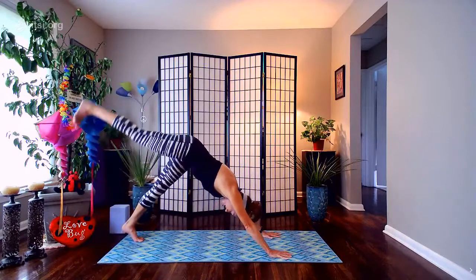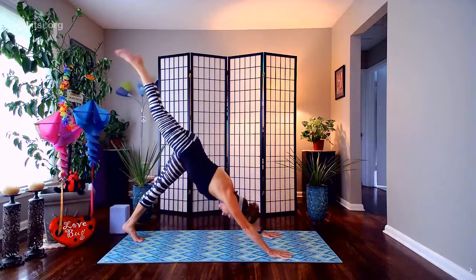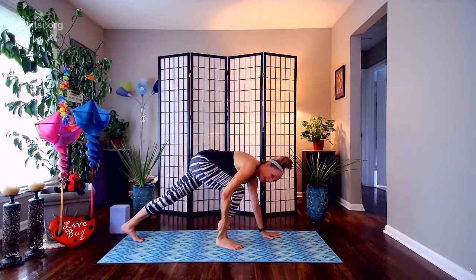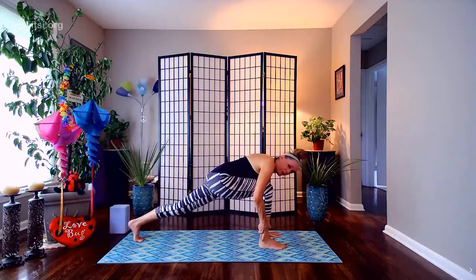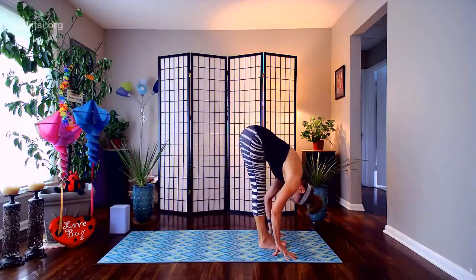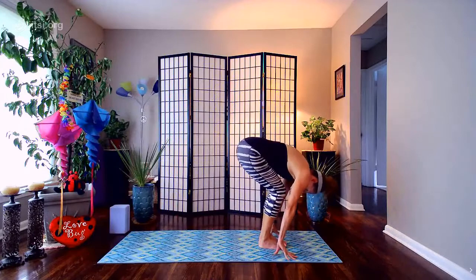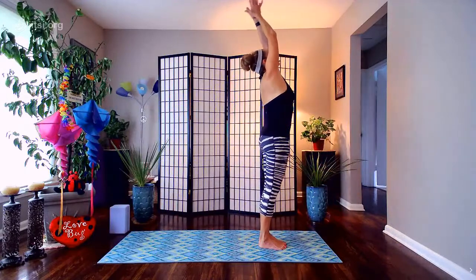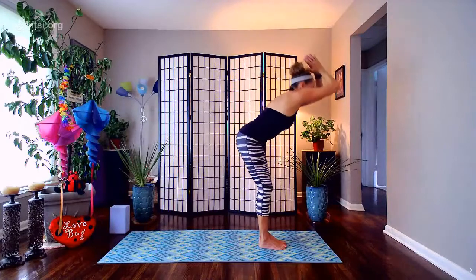Reach the right leg high, stretch it up. Take a step to the top of your mat. If you need, you can grab this ankle and help step your foot forward. Step the left foot forward, bend. Soften the knees. Inhale, sweep the arms forward and up. Press the palms and dive back down.